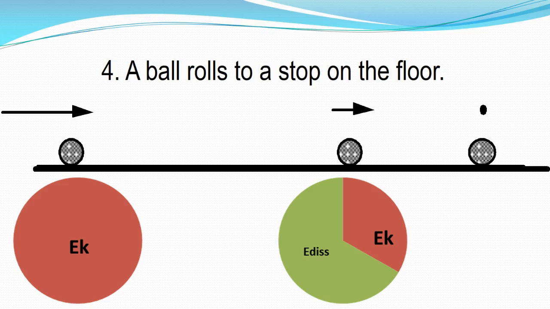It was turned into thermal energy from friction. It was turned into sound energy as it rolled along. And then it comes to a stop because it's out of energy. All of the kinetic energy dissipated through thermal and sound energy. So we're left with just that category of energies, dissipated energy.